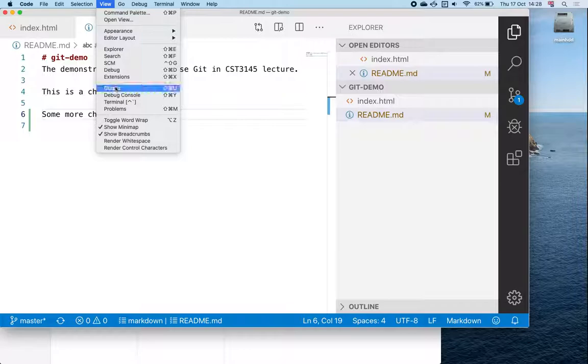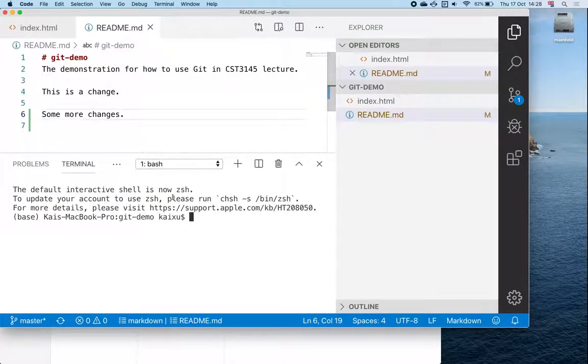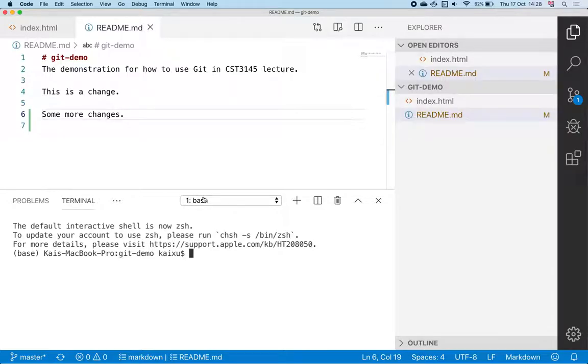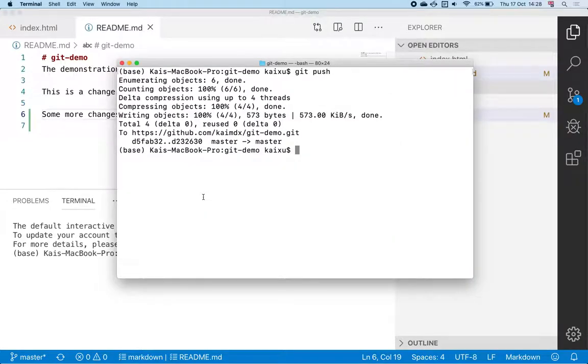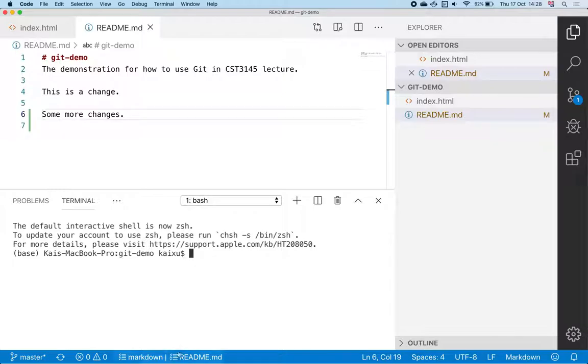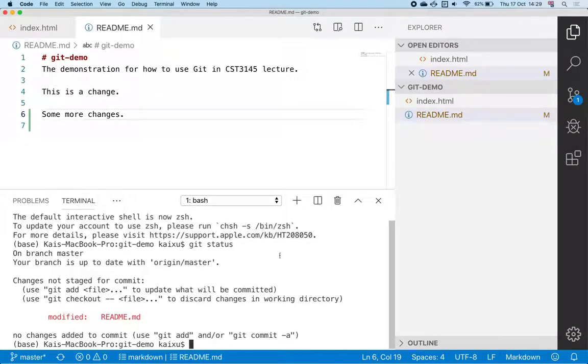If you go to View and then Terminal, it will show a little terminal window here. This is the same as the other one. The main difference is that if you use this one, it will always be in the directory where the code is, so you don't have to change directory path. You can type as you choose and you get the same output. So you can type all the push, pull, commit, or add commands here.